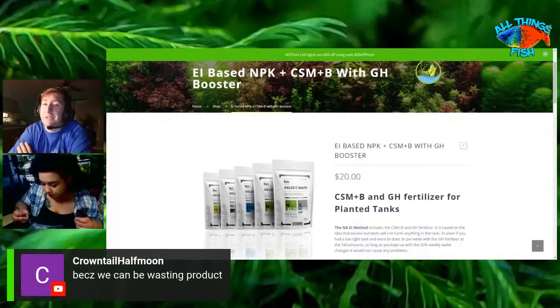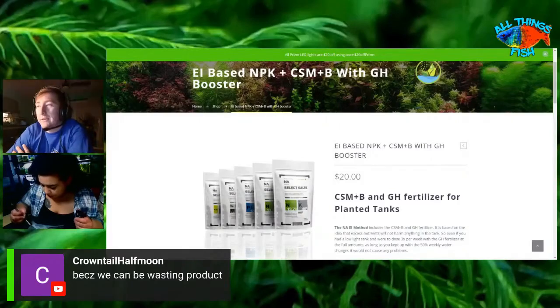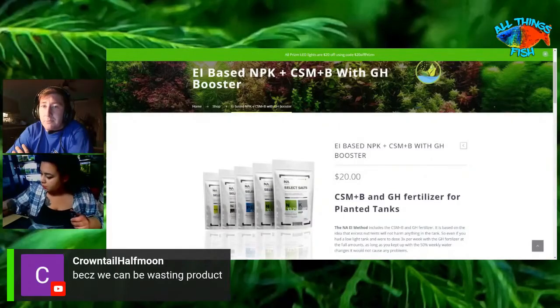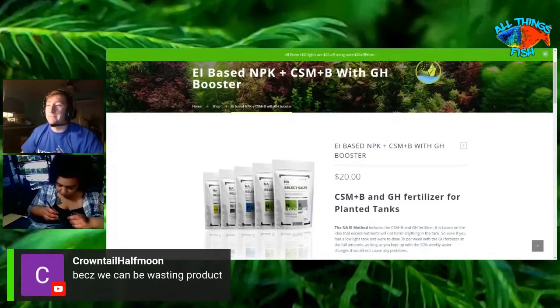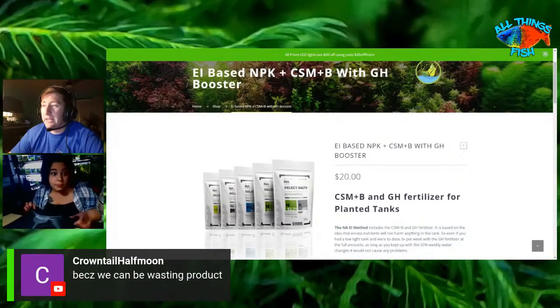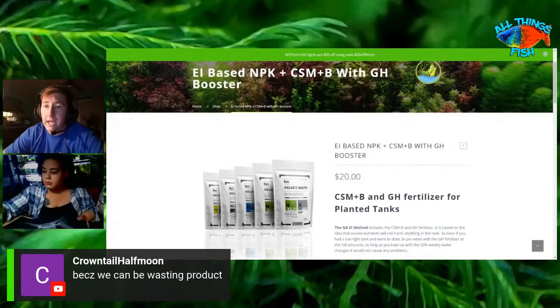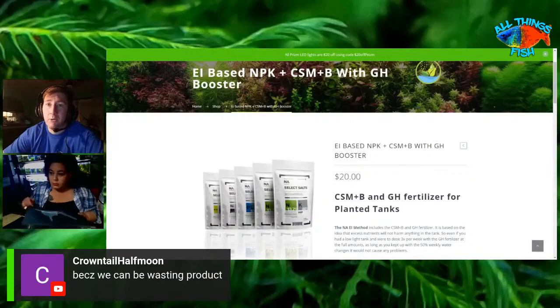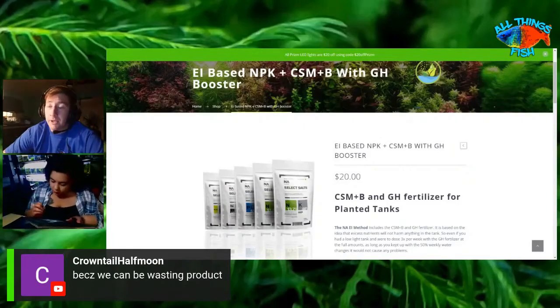And Crowntail mentioned this to Danny's comment, I believe, that you could be wasting product. You could, but generally speaking, if you're running a planted tank, obviously the more plant mass you have, the more nutrients you're going to need. Test if it makes you feel better. Test and see where you're at and see how your tank reacts. If you dose nutrients and you don't see any improvement at all, no noticeable change in growth, no difference in color, maybe you're okay and maybe you can cut back.